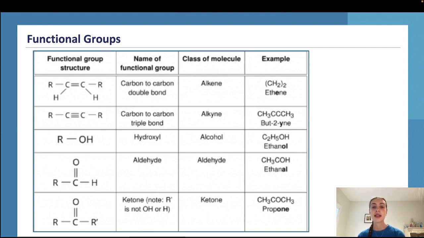The next one we can look at is alkynes. Alkynes are also very similar to alkanes and alkenes, except they have a triple bond between at least one pair of carbons in the carbon backbone. An example we could have is but-2-yne, that being CH3CCCH3. What this is suggesting is that we have a carbon which is bonded to 3 hydrogens and another carbon. Then the second carbon has a triple bond between it and the third carbon.